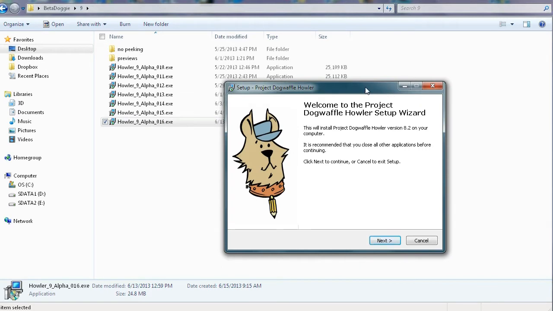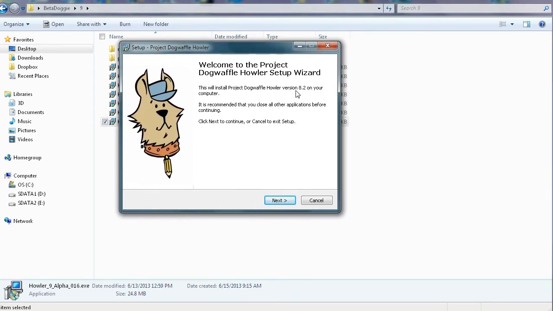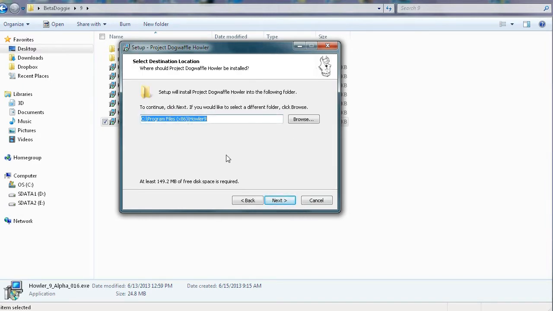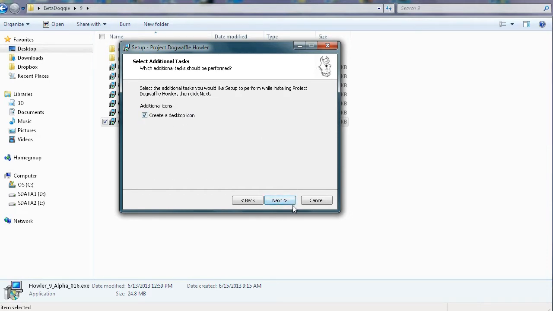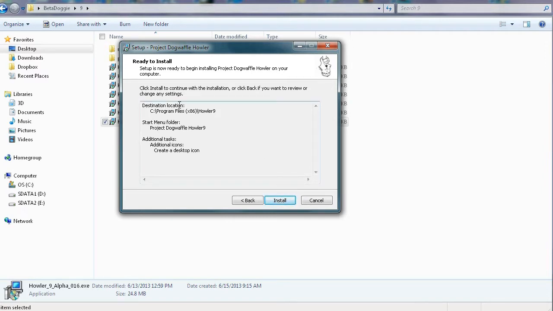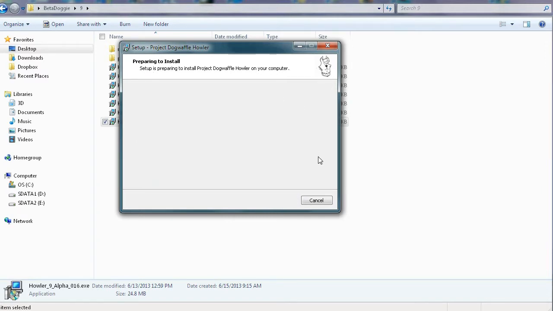We're probably about three to four months from release of version 9, so you might see it appearing as 8.2. It's really going to be 9 at some point. But what you will be able to do with your current version, Howler 8.2, is very similar to what you see here. I just thought I would use this as an opportunity to also see how you can install that. So I'm going to go through the installation steps, and this might still change, of course, over the next couple of months or weeks. When we have the final release, this may be very similar or identical in terms of the steps, but there's always a slight chance that the installer itself might change.